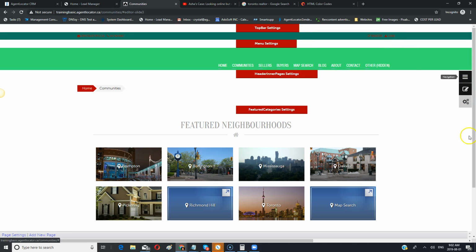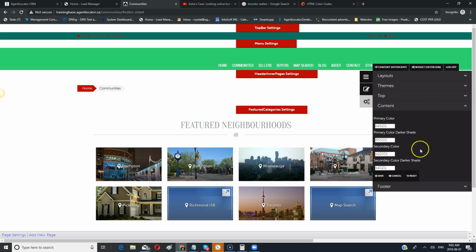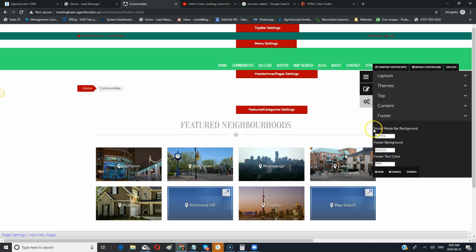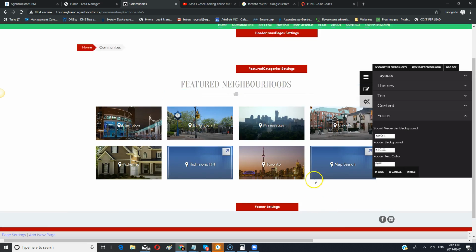Now you would do the same for any internal content as well. So if you are looking to update the content, the primary color, this will be the buttons that you're seeing, these little cookie crumbs. That's what it's changing. So when you preview it, it'll allow you to see exactly where that changed. And then of course you have your footer as well, where you can adjust these menu bar background colors as well.